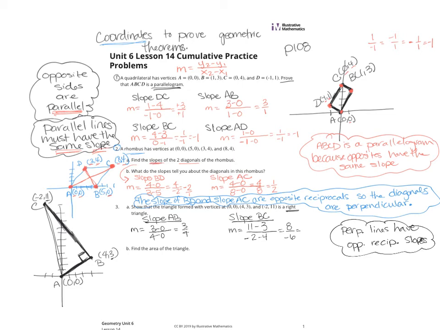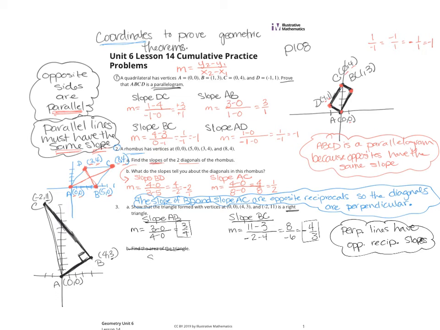It's just negative, so I'm going to put it out in front. And then 8 over 6 reduces by 2 to 4 over 3. So looking at my two slopes, negative 4/3 and positive 3/4, my slopes are opposite reciprocals. Therefore, I'm going to scratch out B for just a second so I can finish writing this.